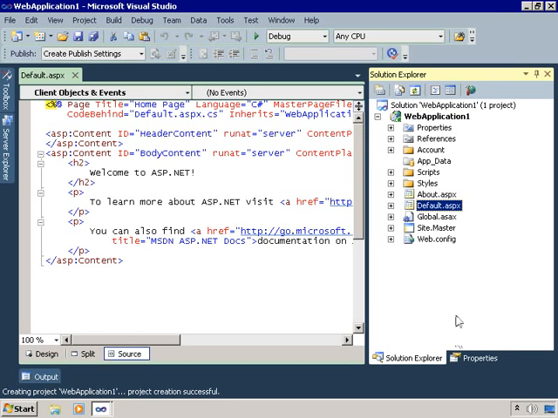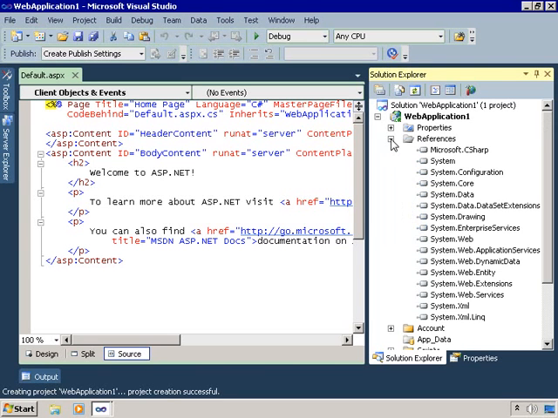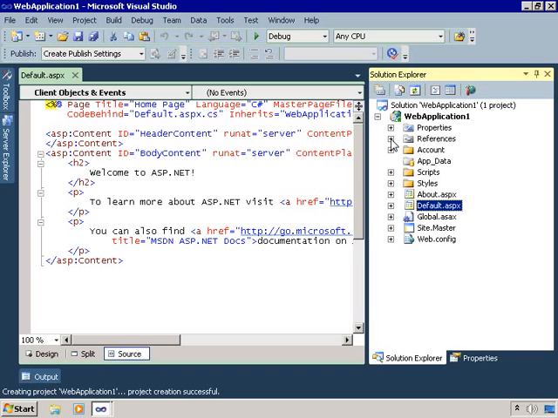In this case now, we have a little bit more complex a project here. We have a references folder that holds a number of references. There's basically just a different way of adding references to a web application project. We still have the application data directory, we have the default.aspx, the web.config, but we also have a properties directory that has some additional files for keeping track of the assembly that is generated as part of this project.